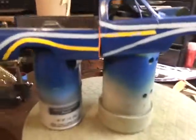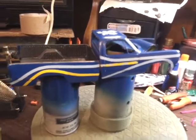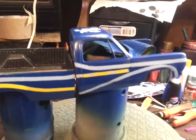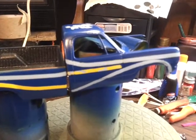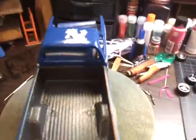Now this, I gotta work on a little bit more. The front didn't come out so well. The cab didn't come out as planned. So I'm gonna work on it a little bit more. I'm actually gonna wet sand it and then repaint it. Even the hatchet man didn't come out so well.